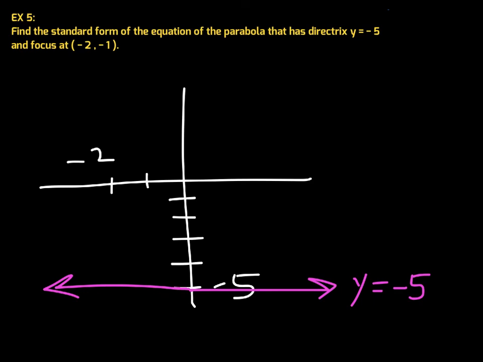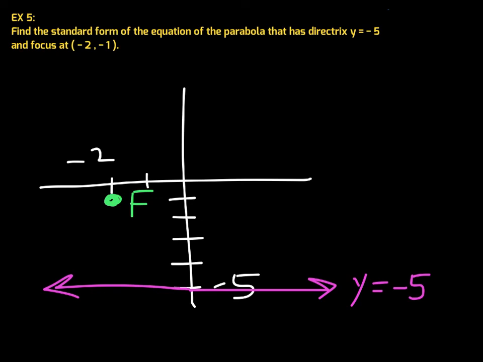The focus is at -2, -1. So it's like that. So with this being said, what are your options? And this is your focus, everybody. Could your parabola be opening to the right like that? Could it be doing that? I hope your answer is no, absolutely not. The parabola never intersects its directrix like that. So that can't happen. The same reason it cannot be like this, right? Because then it would cross your directrix right there, which is bad. That never happens. So opening to the left or to the right is not an option.